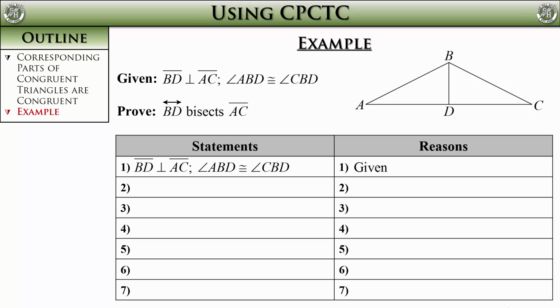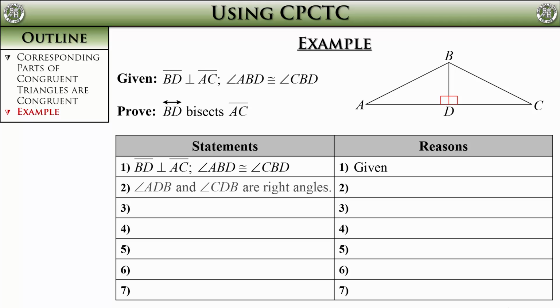The first part says we have perpendicular lines. With perpendicular lines, we have right angles, specifically these ones. But I do actually need to say that in my proof. And the perpendicular symbol is really short for the word perpendicular. And any English word showing up in a proof probably means we're going to use the definition of that word. In this case, the definition of perpendicular. That's what we have to do next.